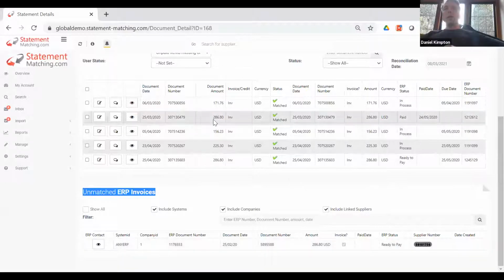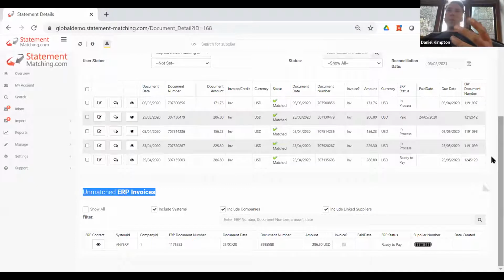It looks like a regular amount that I get from this supplier. I've got one in March for the same, and another one in April. So if this is the Feb invoice, it's not on the supplier's statement, so I'm going to guess that it would be a duplicate of the Feb invoice. But I've caught it in time because it's unpaid. So I'm going to go and reverse it before it becomes a big problem, and I end up paying a duplicate, which I've got to spend lots of time recovering. So it's a good example, that one. Now, that's kind of what I tend to show for the demo.